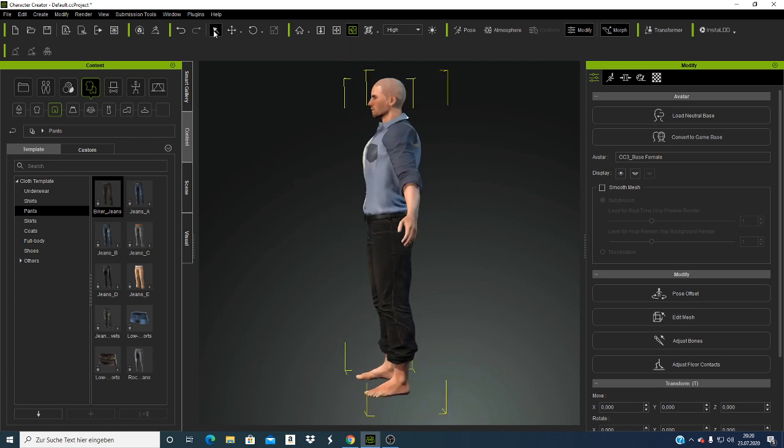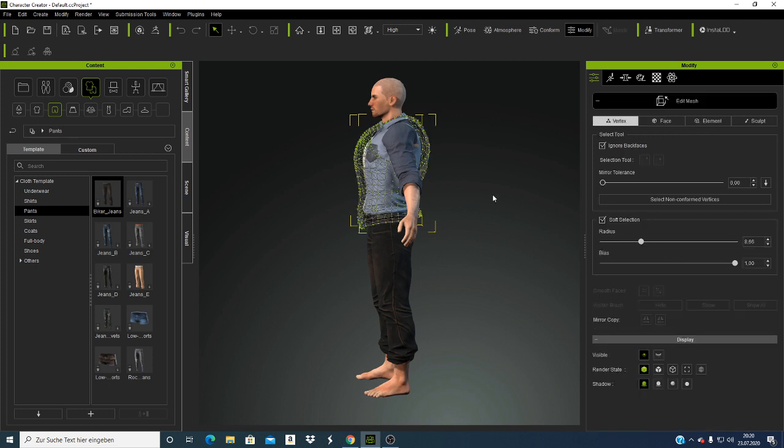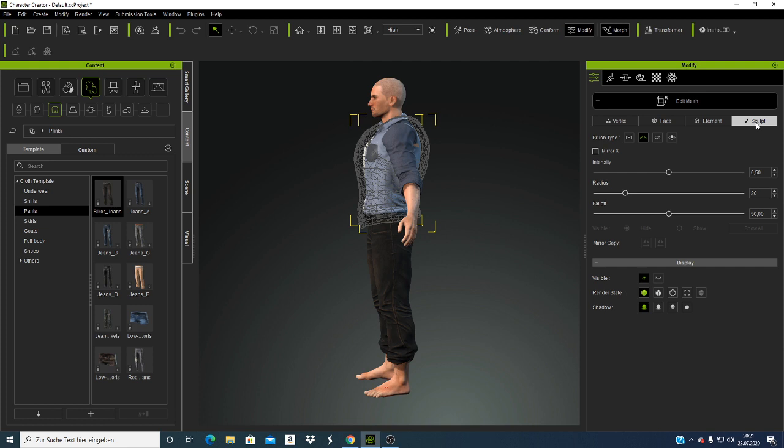And I want to, exactly, then I want to come here and try to edit this mesh. You have this now, and now you can try to adjust the radius and then mirror. You can try to play with this one and you see whether it will fit your character the way you want it to.